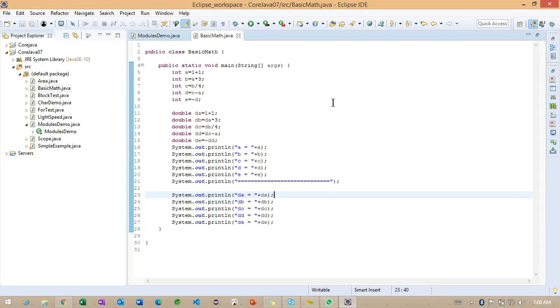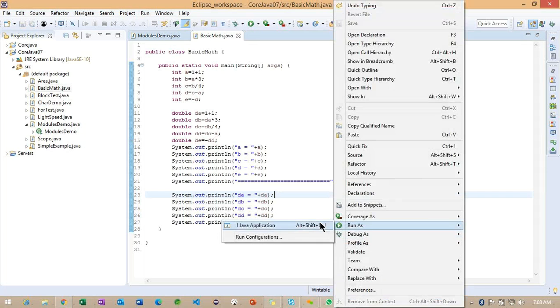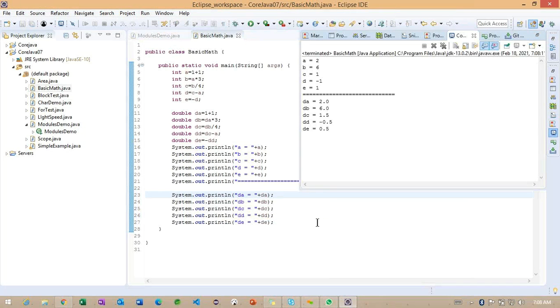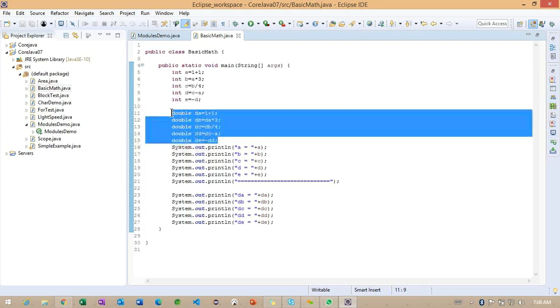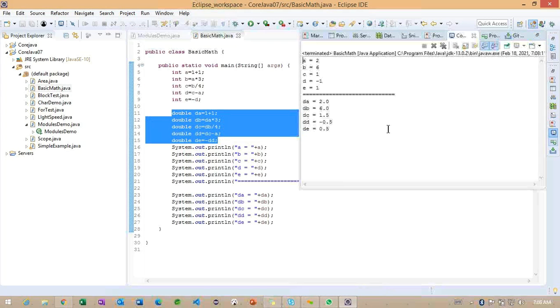Okay, so we'll try to run the same example one more time here. The only difference is that initially we were checking with the int data type, and now we are checking with the double data type. You can observe here, even though we are not providing any values after the dot, we are getting the dot values, because the double data type is going to provide the decimal values here.